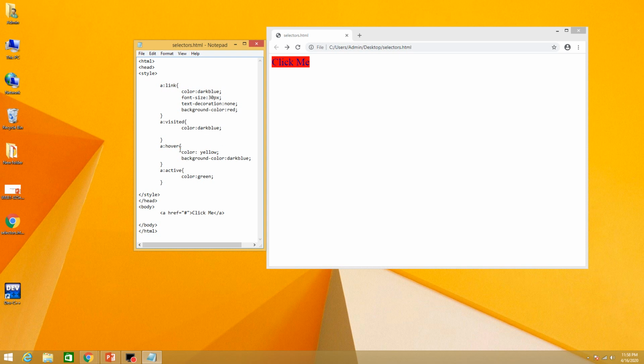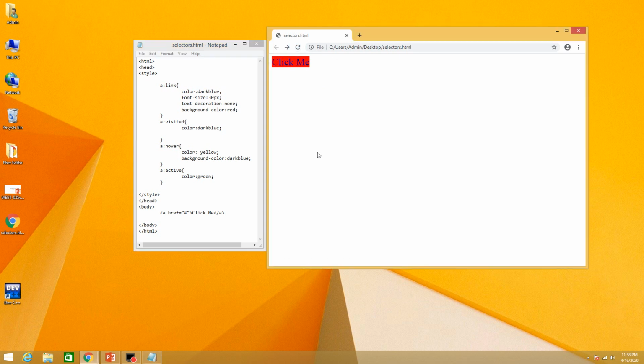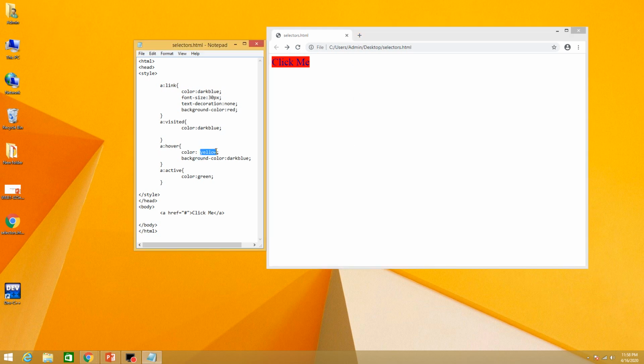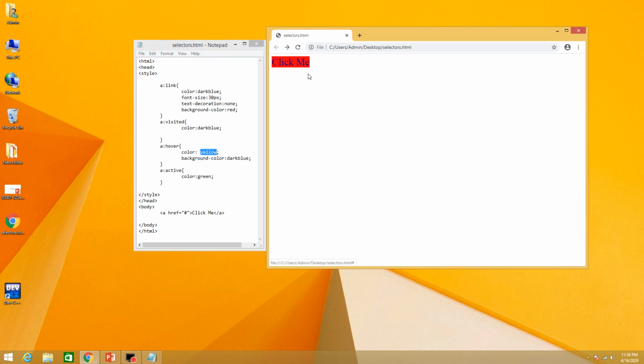And when I grab the mouse over the link, it should change the color. The font color should be from blue to yellow, and the background color from red to dark blue.